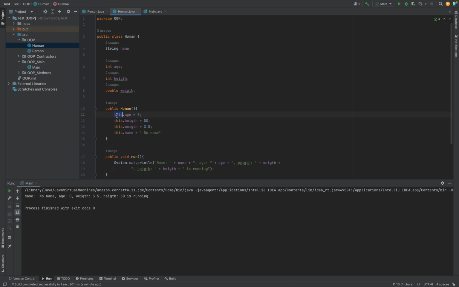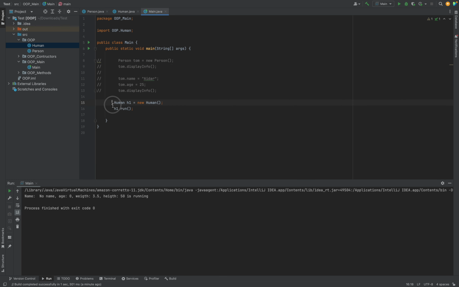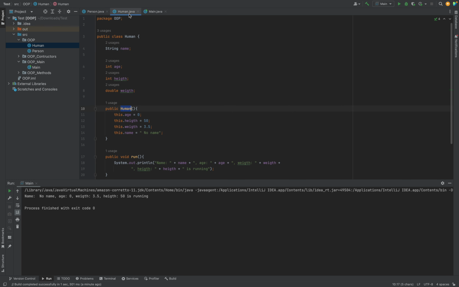What about this keyword? This keyword is used in any method to refer to the current object, which is a human here. This always serves as a reference to the object we create here, and when the method is called, we indicate that fields like age, height, and name are fields of the current class.